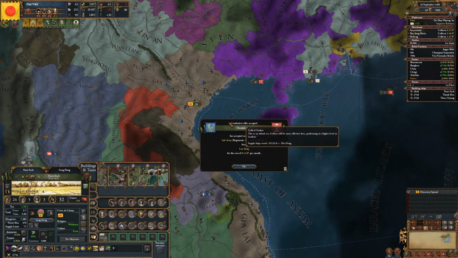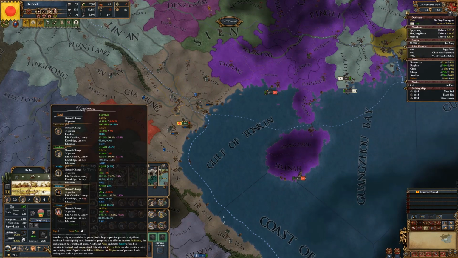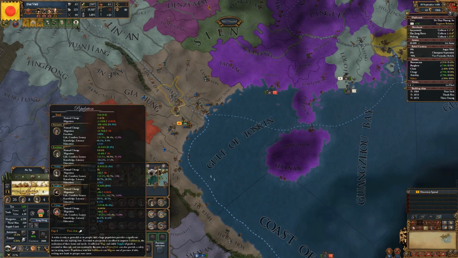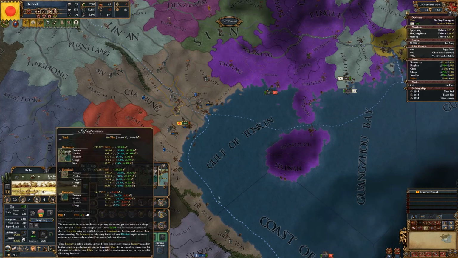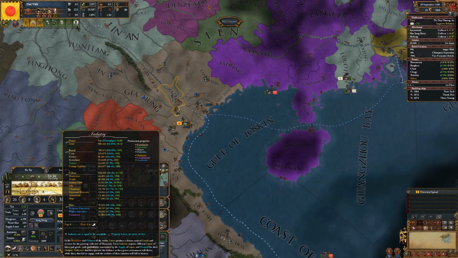Our capital has 565,000 people. Or peasants. Peasant-wise. This province, peasant growth, 2.3 thousand, migration 700. The farmlands is now positive 38 ducats. The industry is still positive, so it should have changed by now. Residents own 32% of that, so that's good. They should have more money in their pocket now. Hopefully they can buy more stuff. Hopefully they're also producing more stuff.